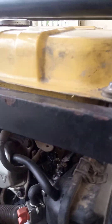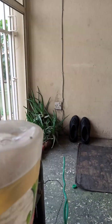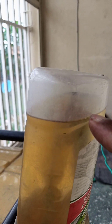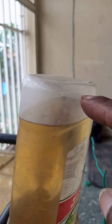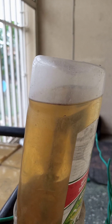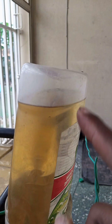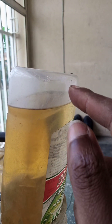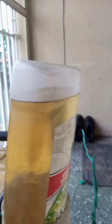Before running this generator, I'm going to look for a pin to puncture any part of this one-liter container, so that as the fuel goes down, there will be no negative pressure building up that would prevent all the fuel from going into the generator carburetor. Remember to punch a pin hole — just a pin hole is enough for the container to recover from negative pressure while the petrol is being used.